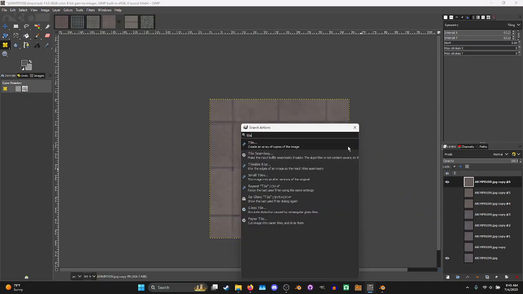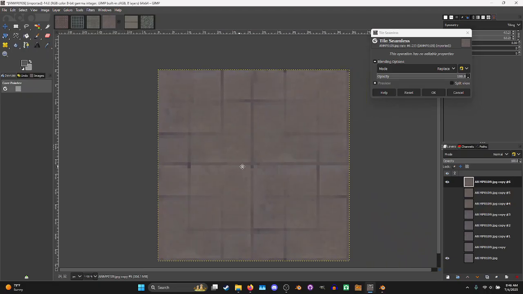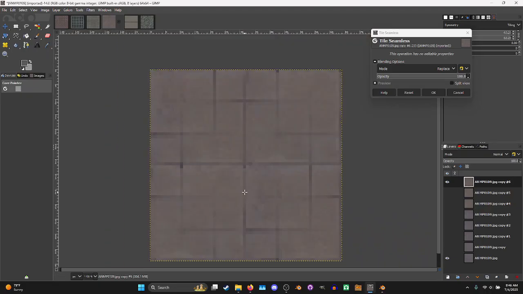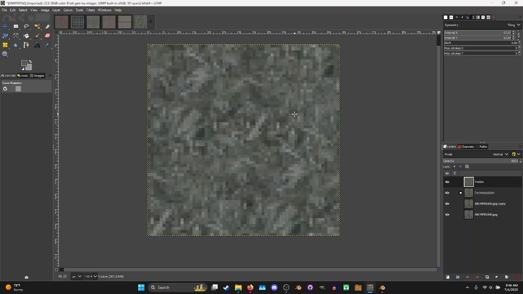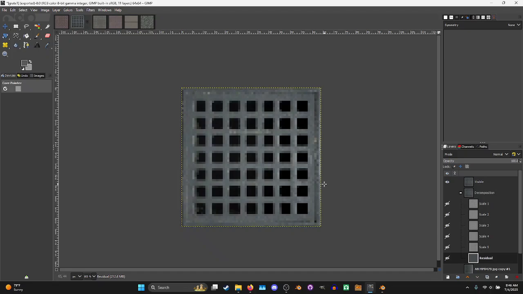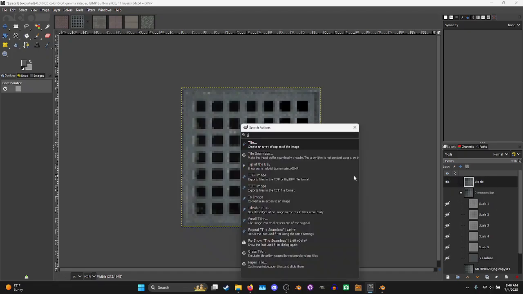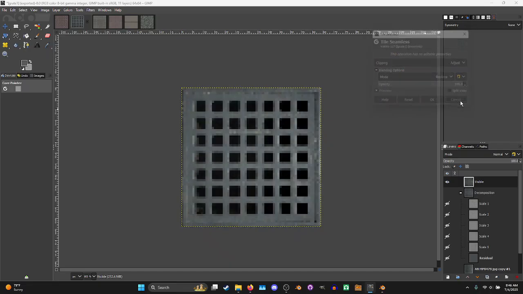The tile seamless function doesn't understand patterns, so you see how we had those large tiles from before, and the tile seamless just kind of broke it up and completely ruined it. The algorithm isn't content aware, so that's why we were doing stuff manually from before and not using the tile seamless. In this case, it works because it's a noisy texture, but especially for patterns, no. Although this one actually looks fine. Like, I could probably use that somehow, but nah.